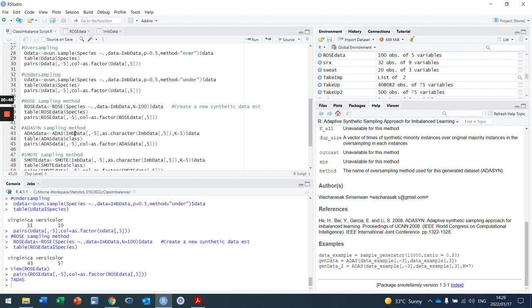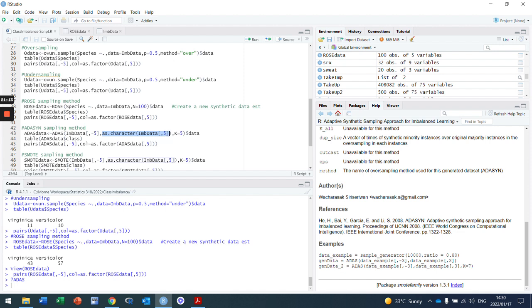So you give the data, and then over here, notice what I did. I specify the column for the species. So that's our grouping variable or our classes. And then k equal to 5, using the 5 nearest neighbors in this case.